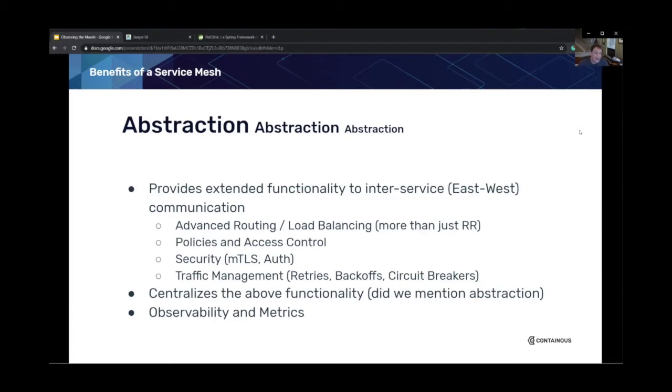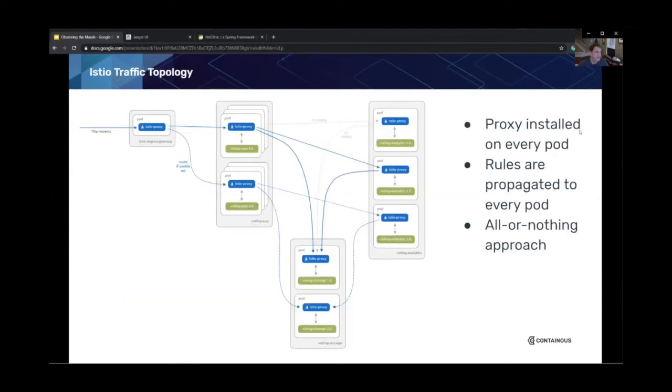And finally, it allows us to have a centralized emission of metrics and traces that help us identify and understand how this network layer is behaving. And we'll talk about that in the demonstration after we talk a little bit more about what observability is.